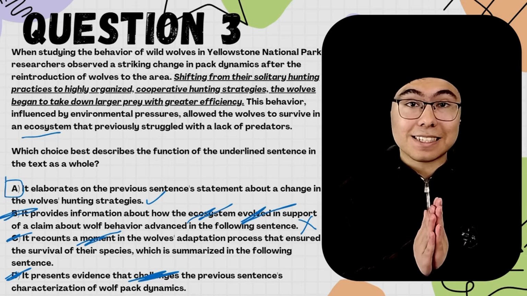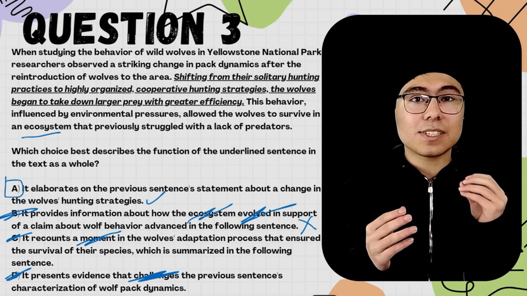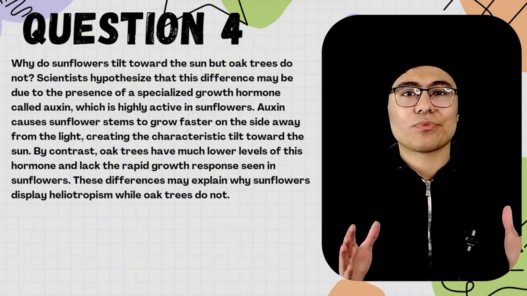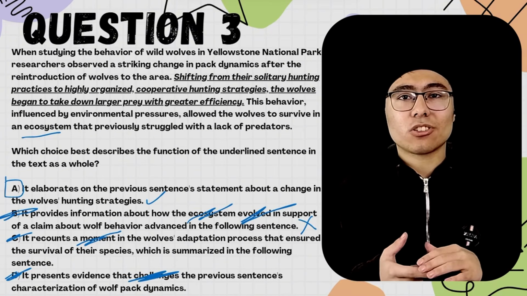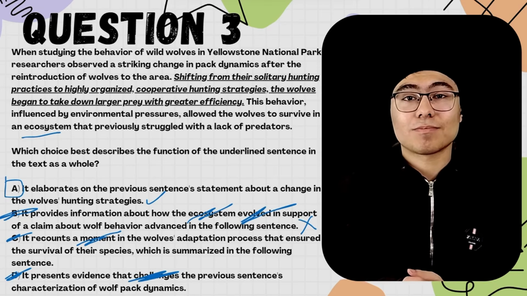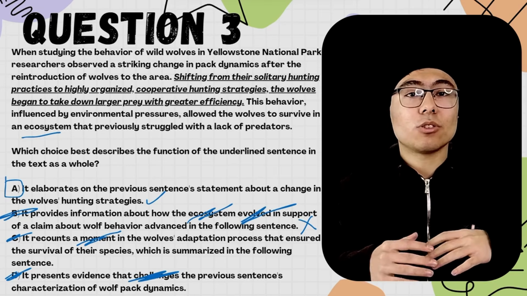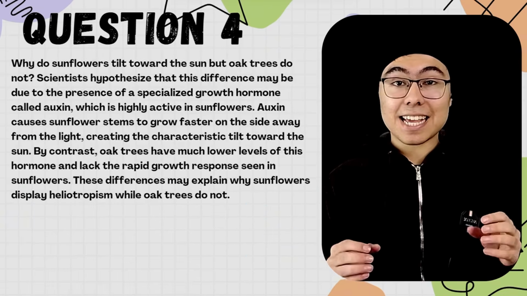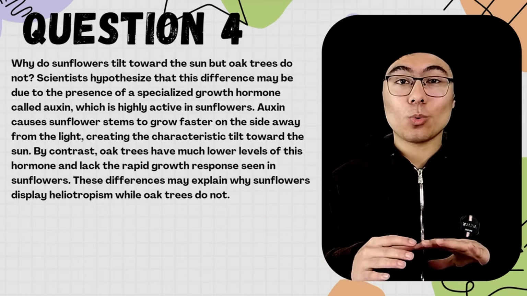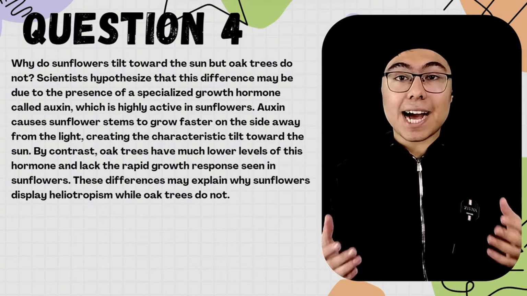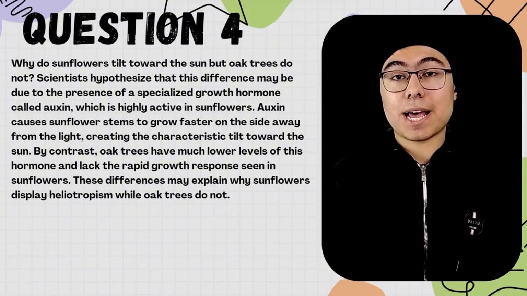Now, if you're still hesitating, if you're still doubting yourself, ask yourself this. Are you actually applying these steps when you practice? Or are you just skimming the answer choices and hoping for the best? This is an SAT structure question, and you know what that means. They're not asking for what the passage says, they're asking how is this passage built.